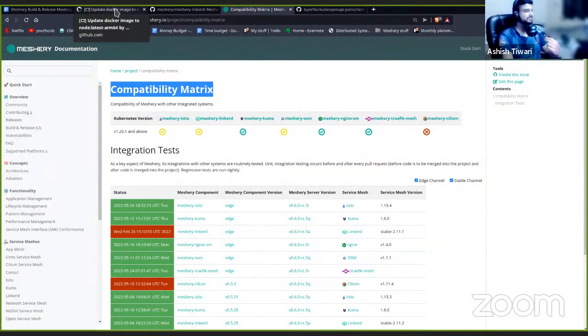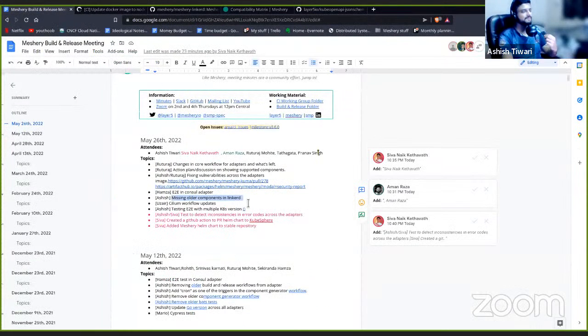So we should merge that PR anyways. This is a long standing PR, so we will merge it after that version thing is fixed. After this call I'll tell you the fix for that, or whatever the syntax problem is, or Rituraj will, or I will, any of us would, and we should get that merged.